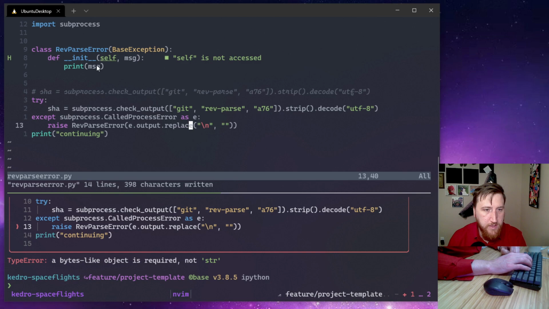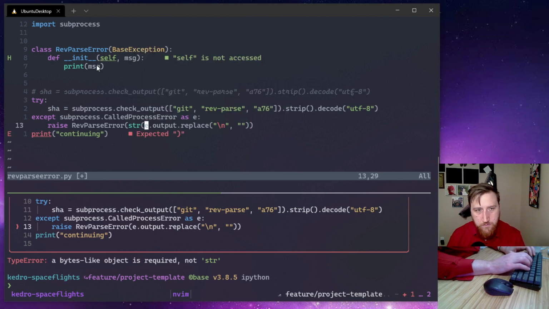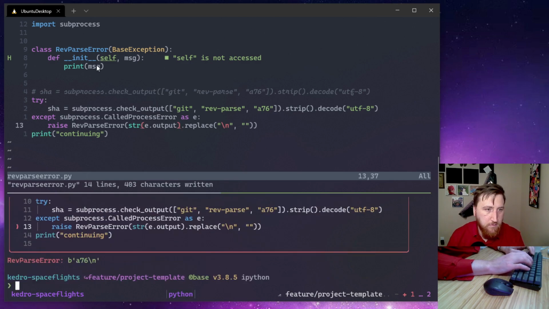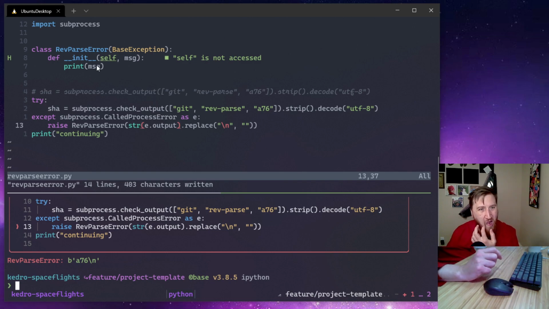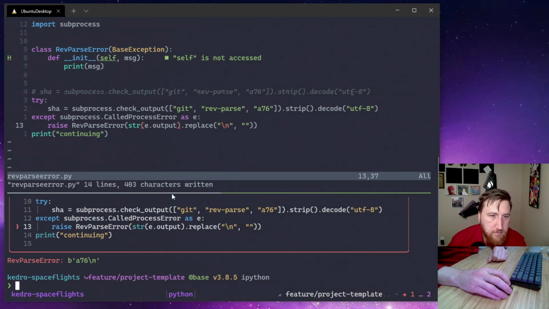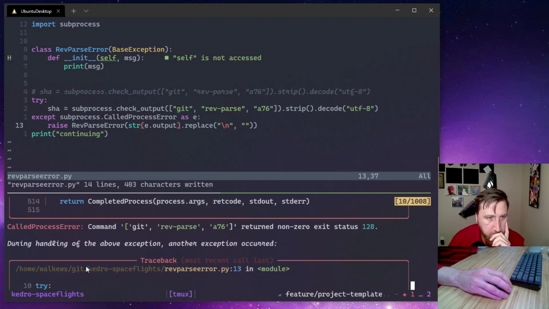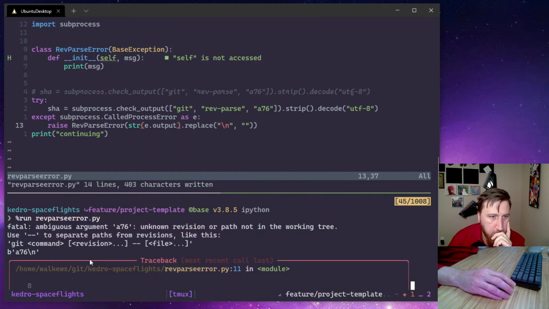Bytes-like object is required, not str. Okay, so at least now we're not continuing. We actually are printing this message.